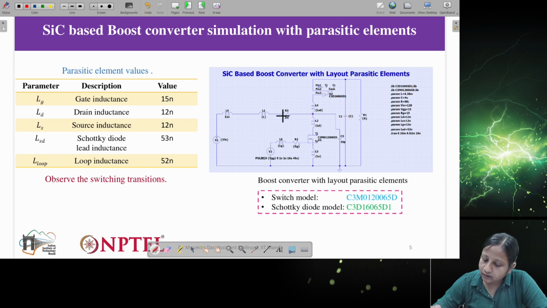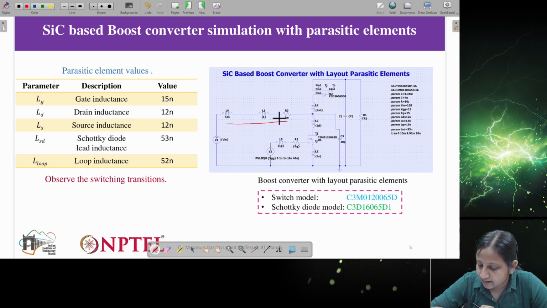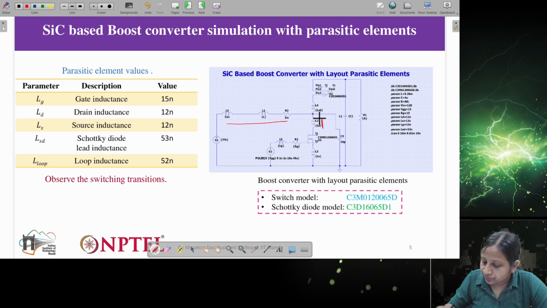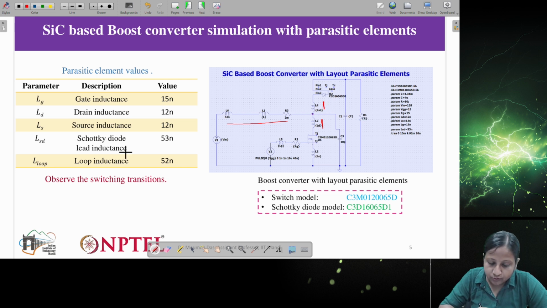Okay, now this is with respect to one particular part, so these parasitics are present. Between this point, basically input and the switch, there is parasitic component L2 present here, right? Now with respect to the diode, between the diode and the point which is connected to the switch, you can see this is present here. So these are different components which are already discussed in the table, so I'll tell you.